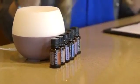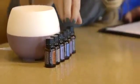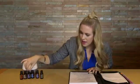So another oil that I love to use to help the kids get into that flow of nighttime routine, where things are calming down, is, again, using the diffuser. I call using the diffuser setting the emotional temperature in your home, because it can really hype things up. You can really energize your home using certain oils, and you can also calm it down using certain oils. So any of these oils like vetiver and Serenity and lavender are great to put in that diffuser to start that. So before we're starting story time, before we're starting a bath, before we're putting on pajamas, I start putting that in the diffuser so the kids kind of know and are, again, getting ready.